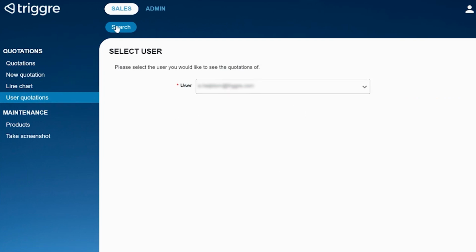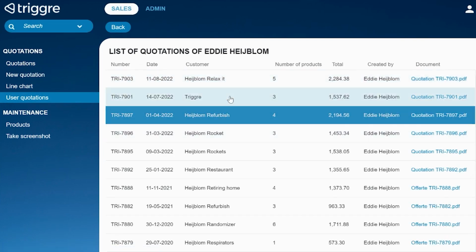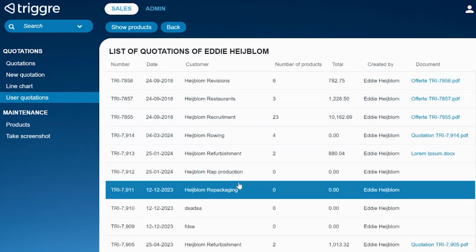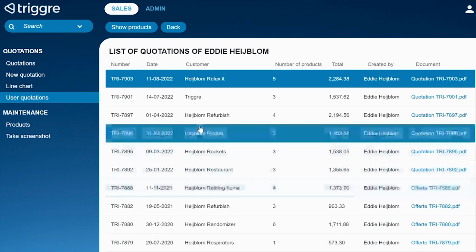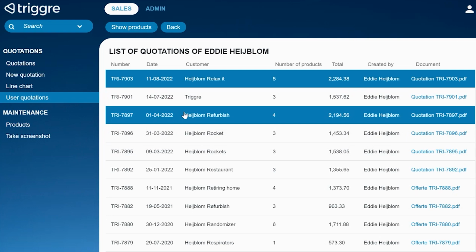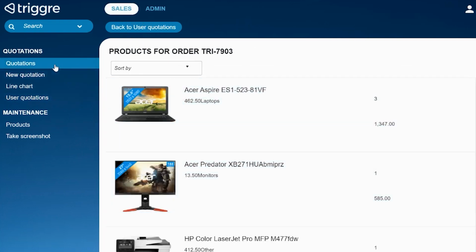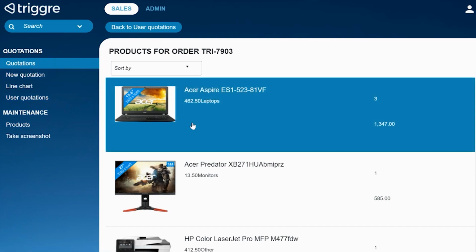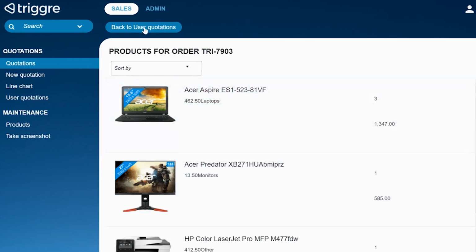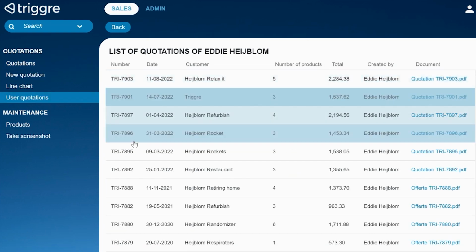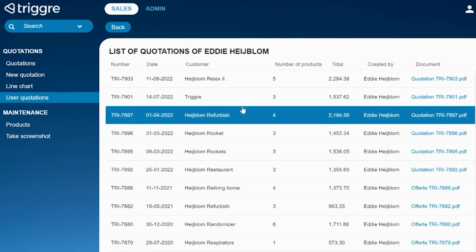I select the user, click Search, get a list of all the quotations that user has created, and then I say Show Products. And as you can see here, I'm jumping, let's put it like that, to this user flow, showing all the products. And when I click on the back button, I'm going back to user quotations again.